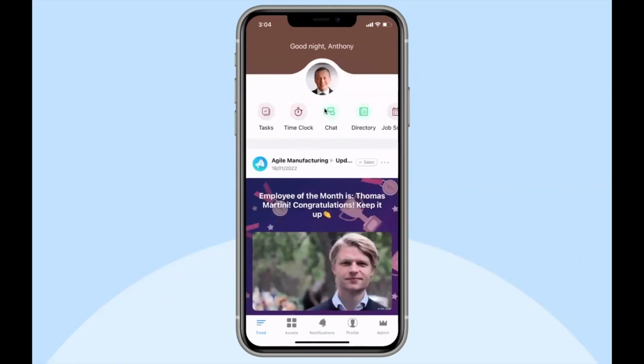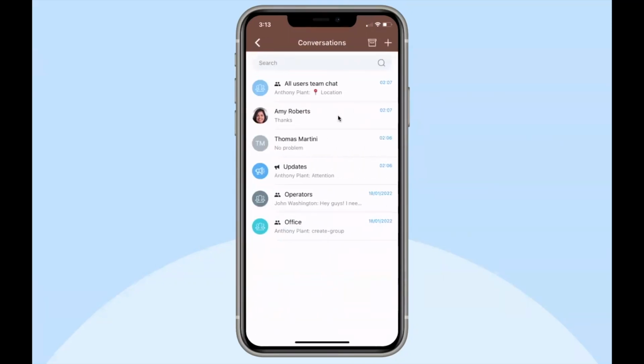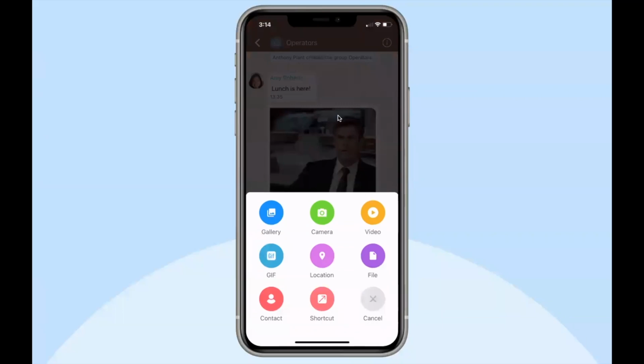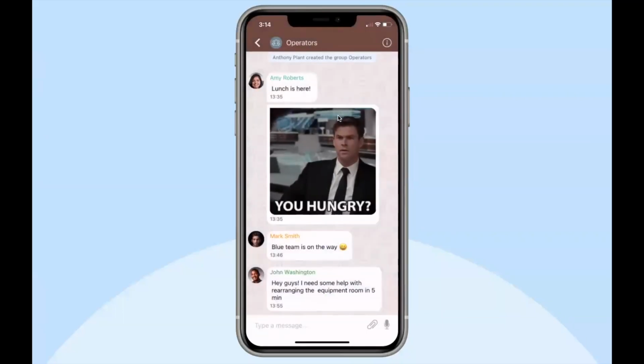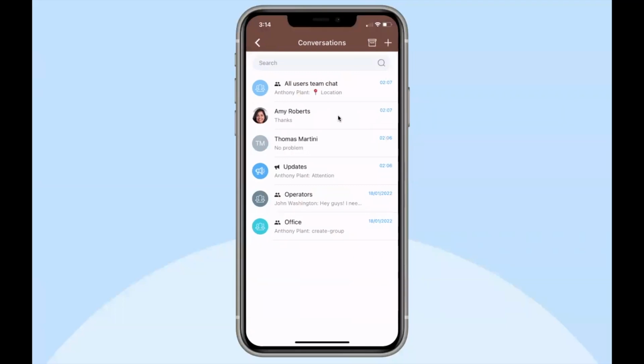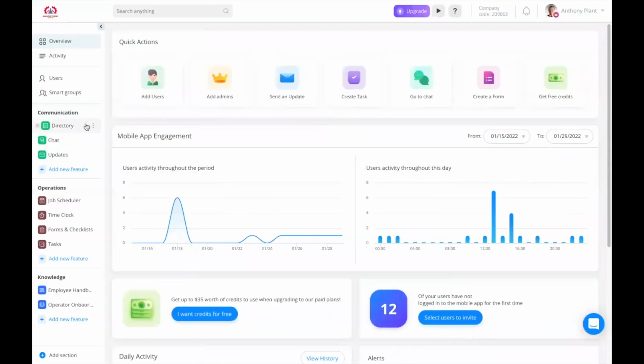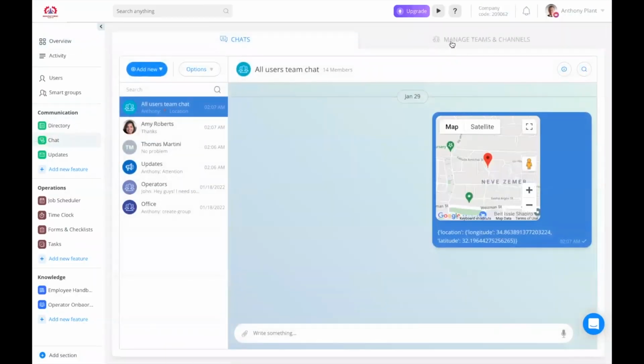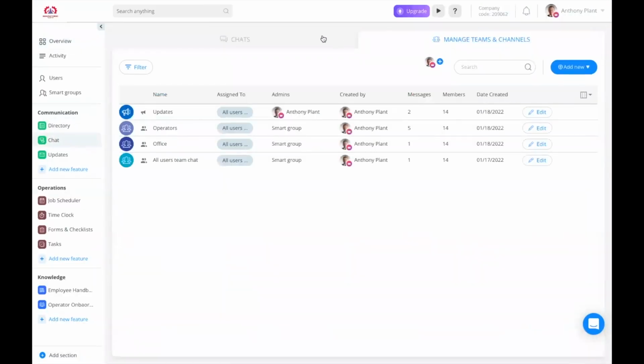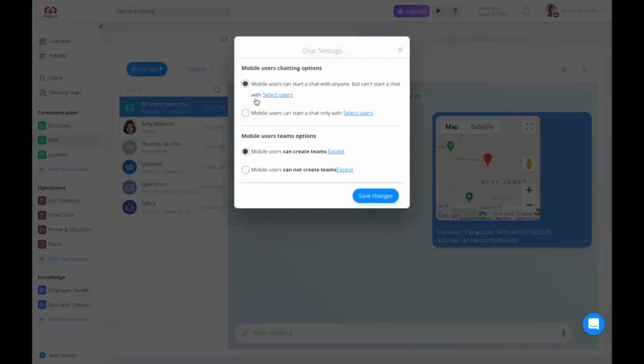Secondly, you'll find your own in-app chat. Our chat includes one-on-one chats and group chats as you'd expect, and of course for any of those you can add any type of media attachment. The nice thing about our chat is that it was designed for organizations, and therefore none of the information will be saved on your workers' personal phones. Besides that, you're getting full control over the communication in your company, and you can always manage all your teams and channels right from your dashboard, and also set different settings and permissions as to what your users can do on the chat.